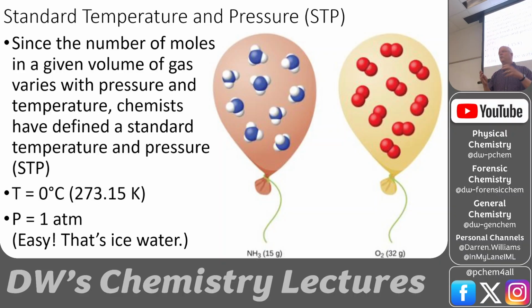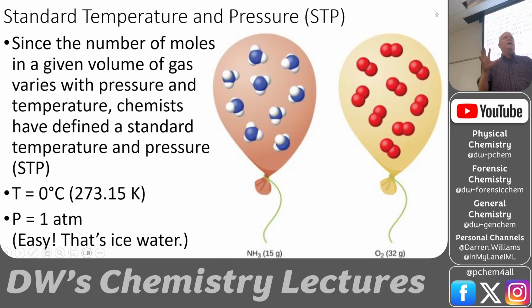And once you have that, then you can track the volume of the gases and know how many particles there are. It's directly proportional to the number of moles that are in the system. Notice it's not proportional to mass, because mass is the mass of the nuclei and so on. These particles all have different mass, but they behave the same in the gas phase if they're ideal, and that's the ideal gas assumption. So here's 1 volume of ammonia, and it only weighs 15 grams. Here's the same volume of oxygen, and it weighs 32 grams. So mass is different for these things, but the number of moles of particles will be the same.